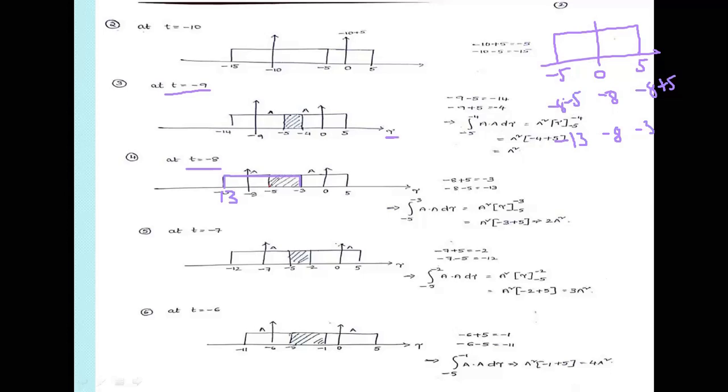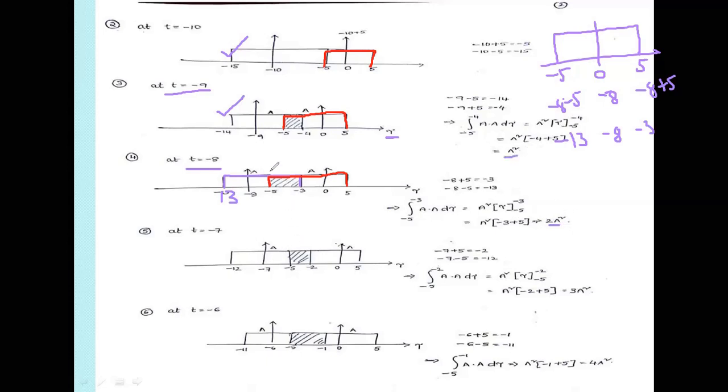Already there is no change in the minus 5 to 5 signal, the other signal. See, there is no change in this one. For the first one, there is no overlapping; only this function moves towards minus 15, minus 14, minus 13, and so on. Now what is the limitation here? Minus 5 to minus 3, A, where A is the amplitude, and d tau. Now it becomes 2A square, because minus 3 minus minus 5 is 2, so 2A square. Previously it was A square.